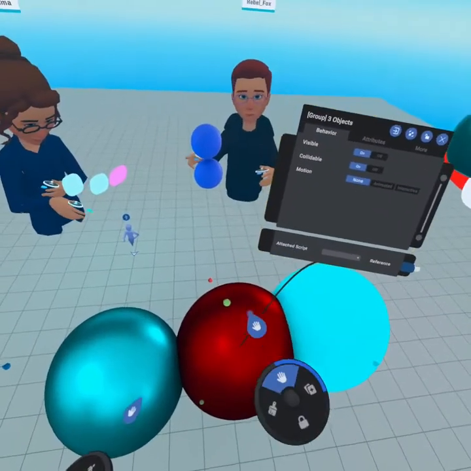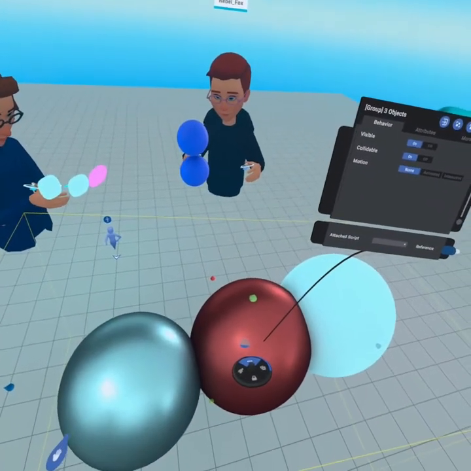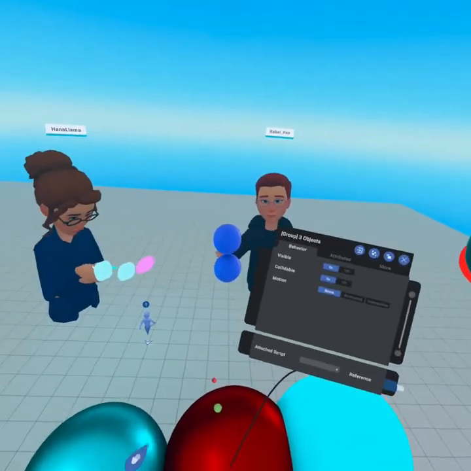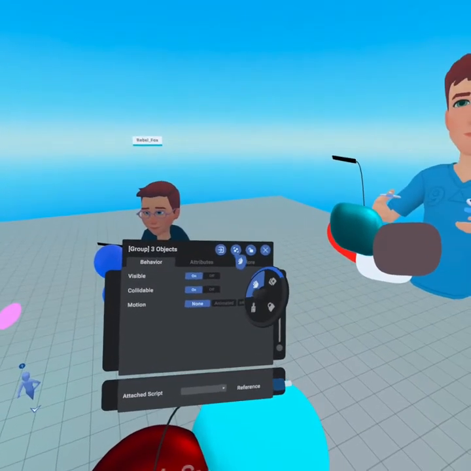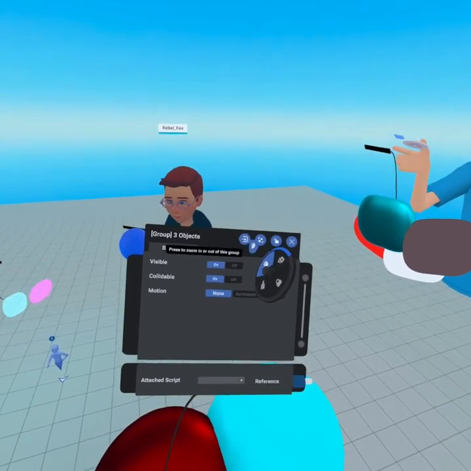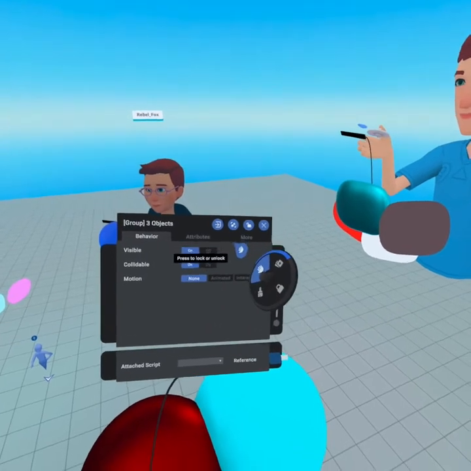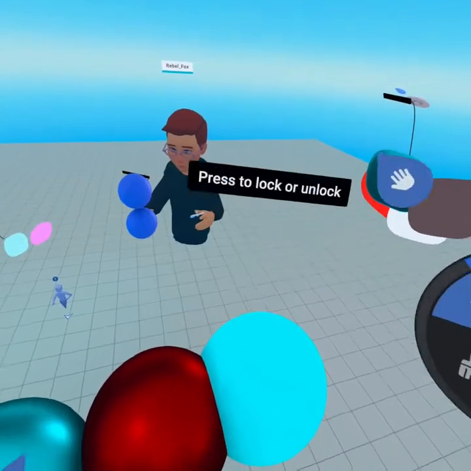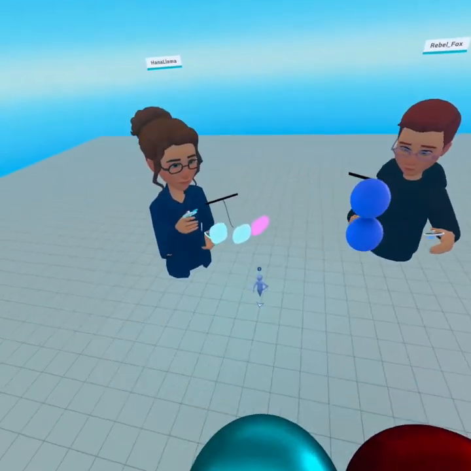If you put your hand inside and then click forward onto the icon, that's going to bring up the properties panel. From inside the properties panel, you can use the one to the right to ungroup. So see, there's the far left is like an arrow going into an object, and the one next to that is kind of a weird grouping of objects. If you press that, it'll ungroup your objects.